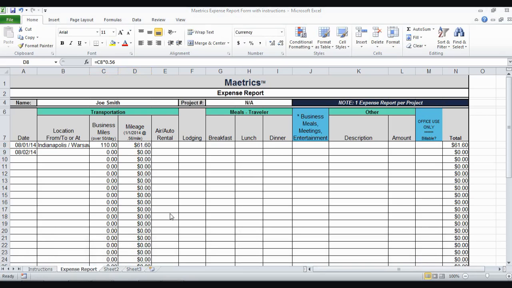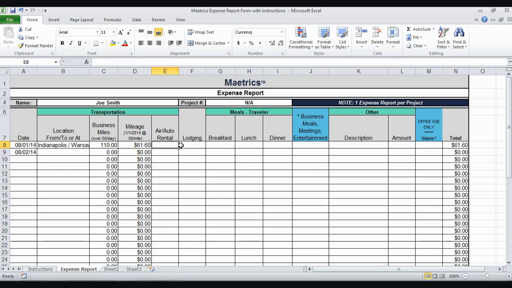Our travel policy states that personal vehicles should generally not be used for business trips of greater than 200 miles in a single day. It is more economical to rent a car in this instance. If you want to use your personal vehicle for a trip of this length, you'll need to get your manager's approval beforehand.